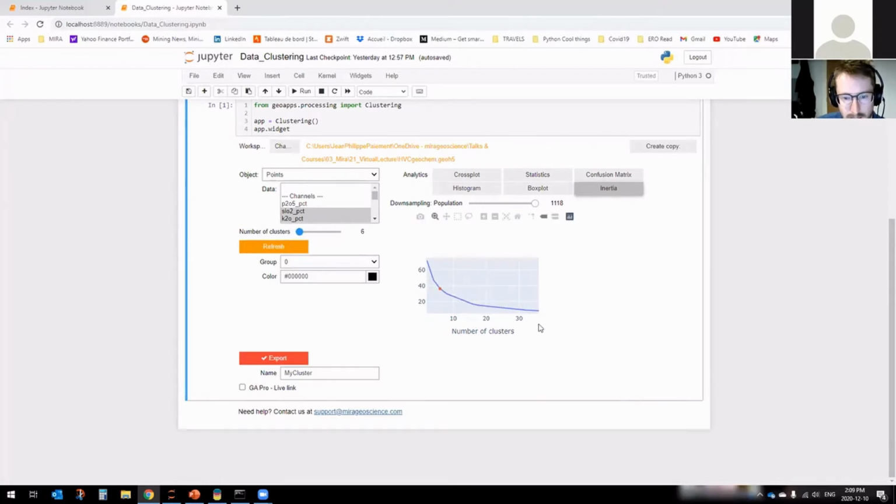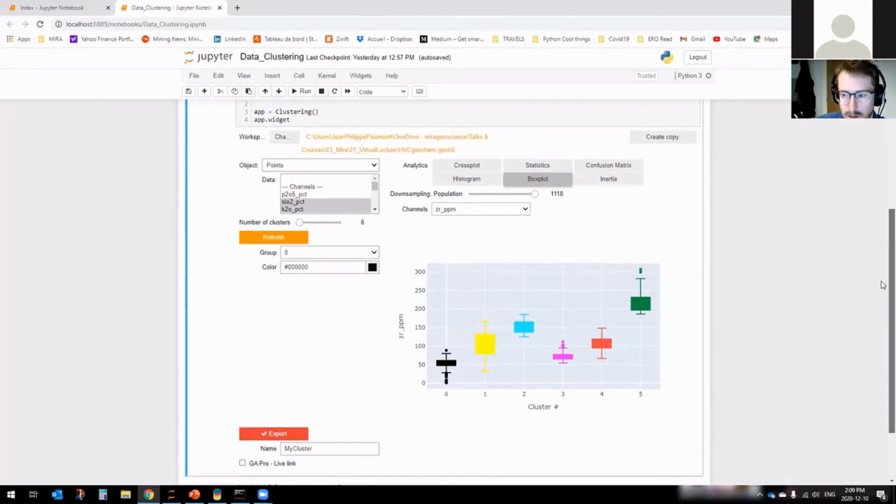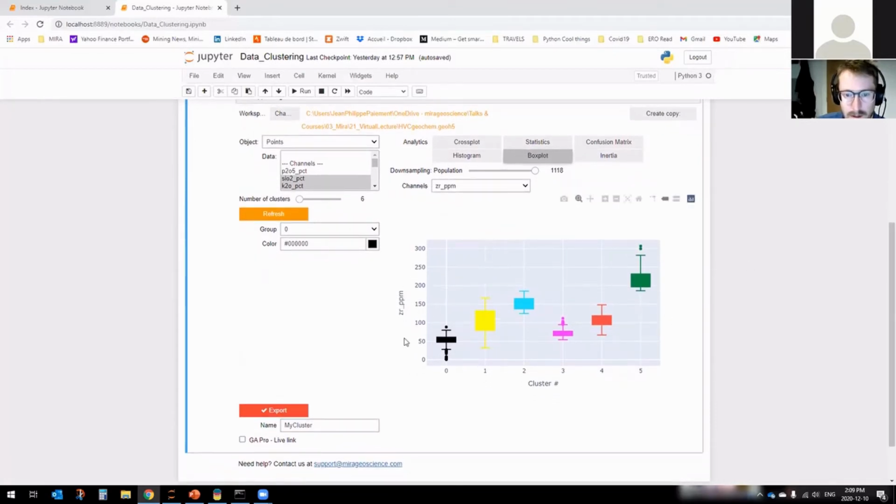So basically 6. And you see that the inertia curve is recomputed every time, and there's a point at which you've decided your cluster numbers. So that's it. My data has been clustered. I can now look at how the clusters are against each data point. So again, that's a box plot for clusters. This one is cluster 0 zirconium. So you see that there's actually sort of 6 clusters, and they're increasing in zirconium on sort of 2 scales. If I look at titanium here, these are the clusters for the titanium data.